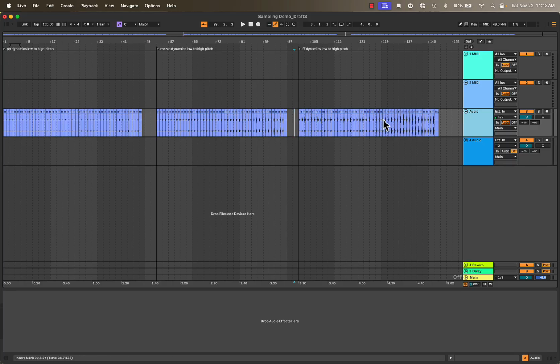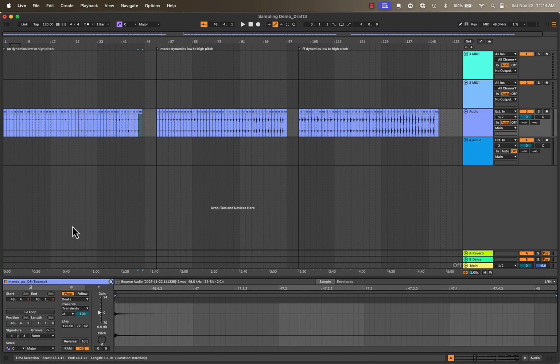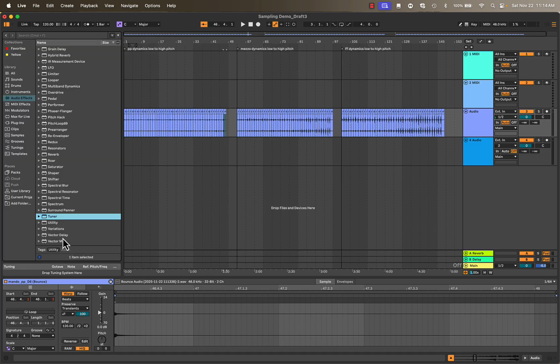all of my files. Now, if I take a look at one of my files, let's take a look at my highest D. You'll note that down here, it says Mando_PP_D6, and it now has bounce written in there in the parentheses. So let's take a look at that with a tuner.